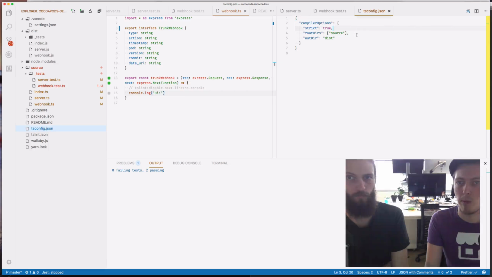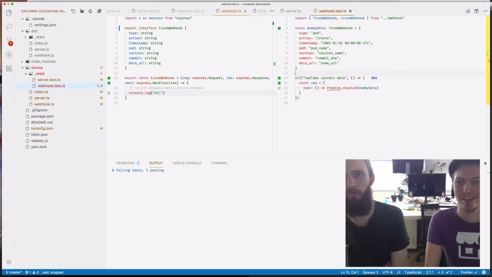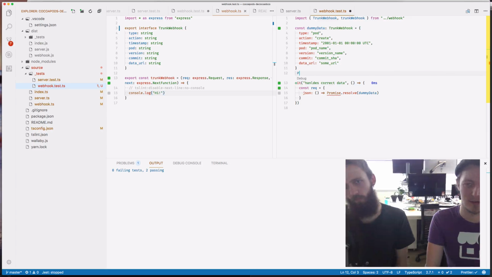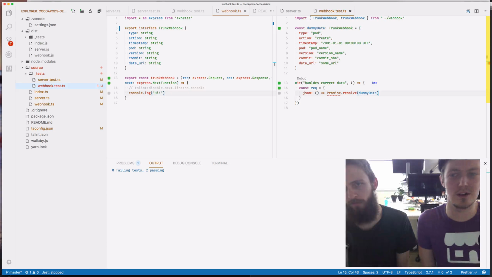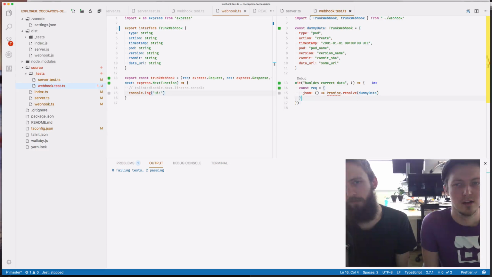Yep. So this just tells TypeScript that I want promise to exist. There we go. So do I get it now? Still doesn't like it. Says it exists at runtime, but it doesn't exist there. So we'll just keep moving on. We'll figure that out later.